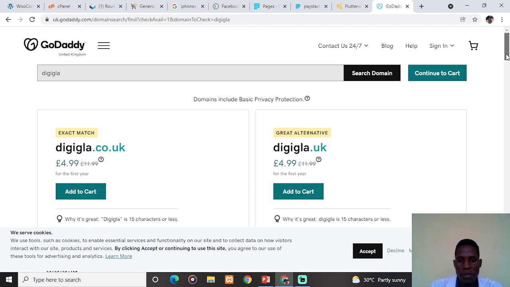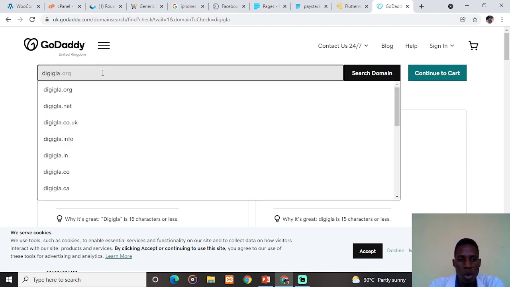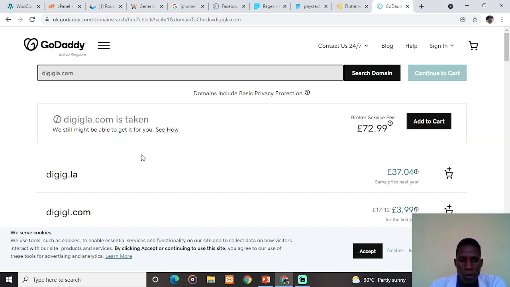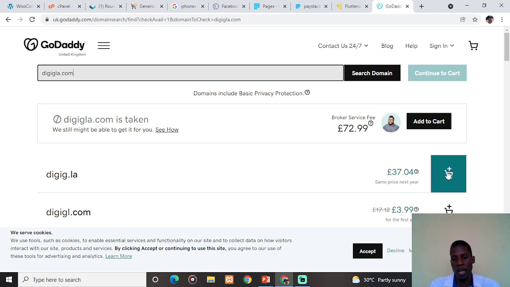Of course, we can't find digigla.com. Let's search it so you see exactly what they will show us. digigla.com. Alright, so you have seen here digigla.com is taken. We still might be able to get it for you, but you have to pay a higher amount to actually get this.